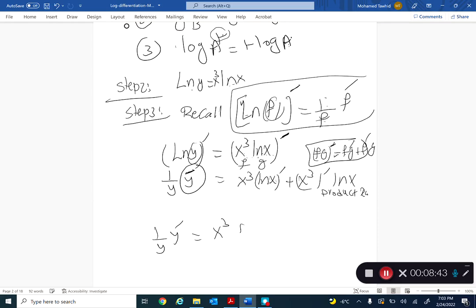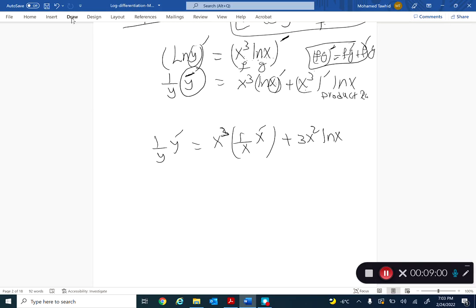Your f is x, so you have 1 over x. 1 over x, that is your f of x. So multiply by x prime. 1 over x multiplied by x prime. Here, x cubed. And here, what is the derivative of x cubed? It will be 3x squared multiplied by ln x, right? 3x squared ln x. What is x prime, guys? X prime here is 1, because x prime is nothing but dx by dx, the derivative of x with respect to x, which is just 1.